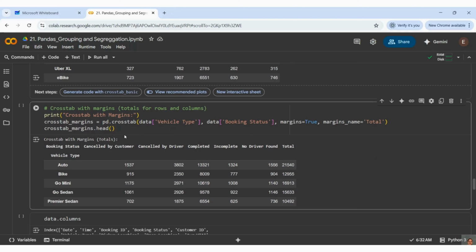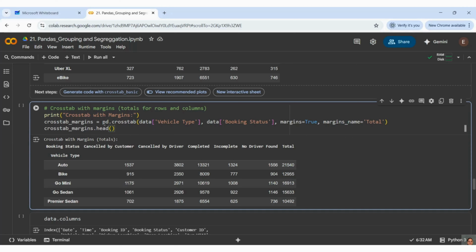Now we want to know the total, and next we will understand the percentage of rows present in a particular column. Those things we can also get through crosstab, and this is a very important concept, guys, to understand for the plotting part. So let us understand the total rows and columns.